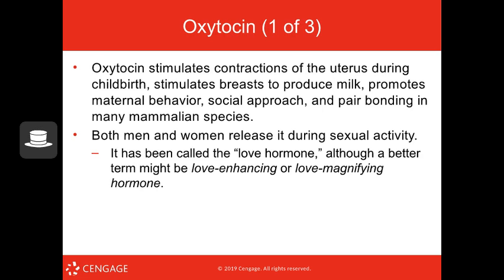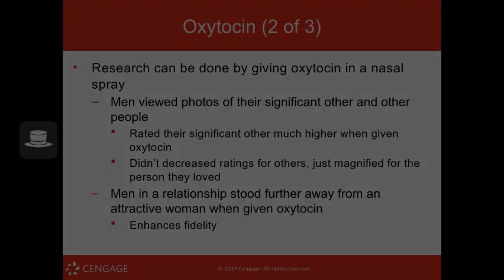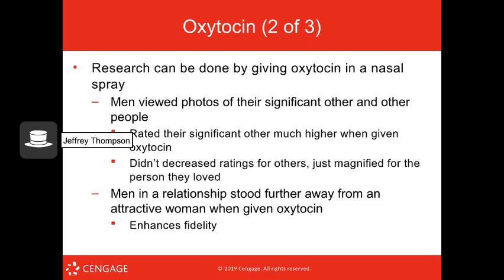Love is great. So we did some research on oxytocin. You can put it in a nasal spray, and when men viewed photos of their significant other, they would report much higher feelings of love and admiration than they did if they did not have the spray. But interestingly enough, it did not change ratings for other people. It just magnified the feelings for the person that they loved.